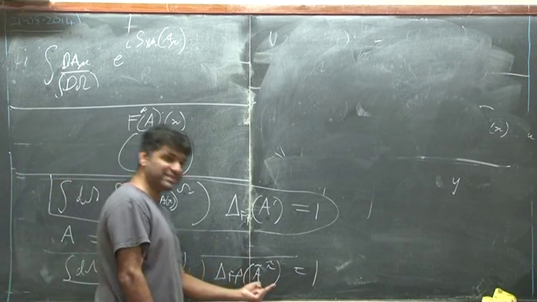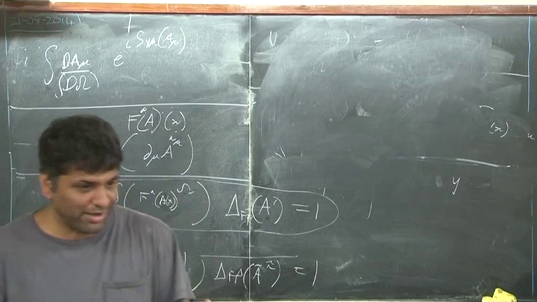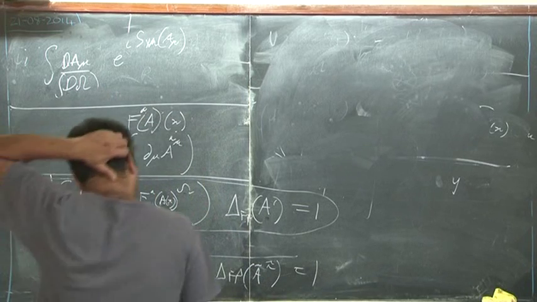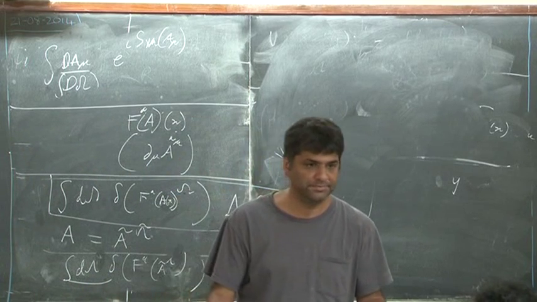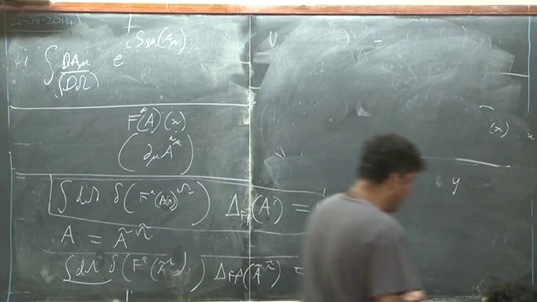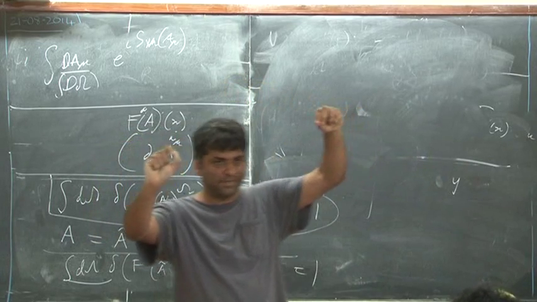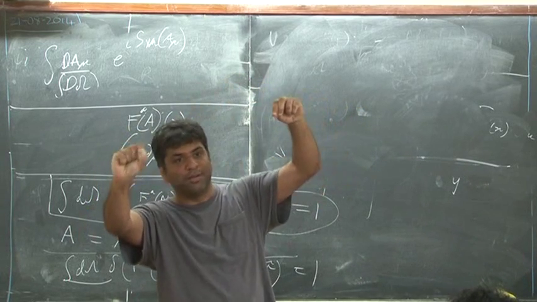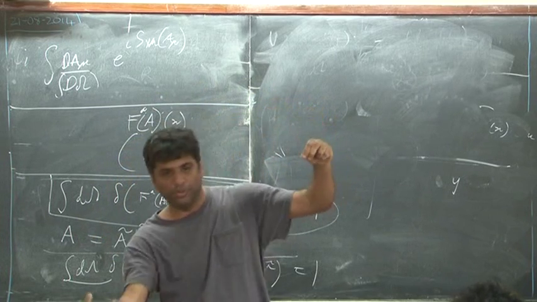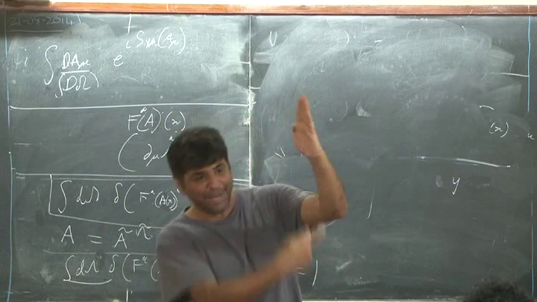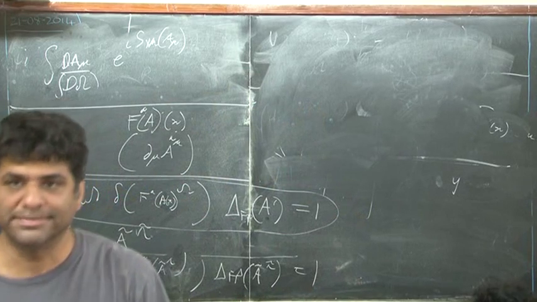Okay, but we also see that it is 1 with delta FP of omega, A tilde, omega. Therefore, if you think about what this is saying geometrically, in terms of orbits, it's totally obvious. What it's telling you is that the Faddeev-Popov determinant is the same at different points of the gauge group. That's clear because in the integral, you only click once. You only click when you hit that slice. It doesn't matter where you started from. So it's an utterly obvious statement, but this was just an algebraic proof of it.